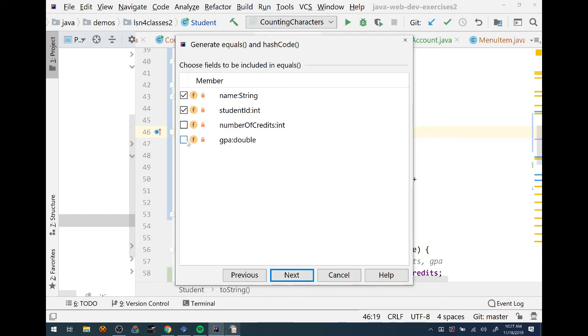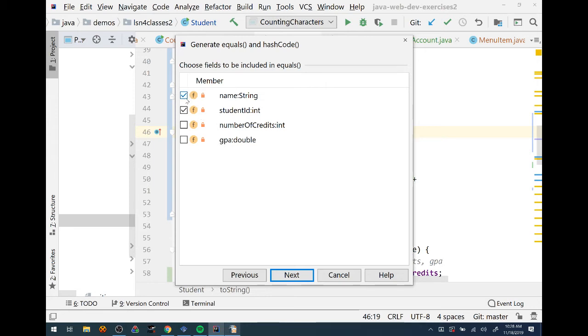I think number of credits and GPA are a bit of a harder sell. What if I'm looking at student records from the past? I could be talking about the same student, but their GPA could be from 3 semesters ago, and it may not be current, right? So I think that's actually a harder argument for me to include for equality, when I'm talking about whether it's the same student or not. Same with the number of credits, correct? If I'm looking at student records from their freshman year versus their senior year, I'm talking about the same student, but they're going to have a different GPA and a different number of credits. So including those as equality might be a little misleading.